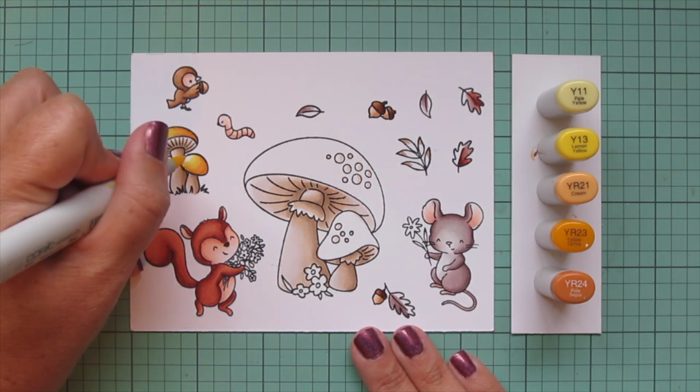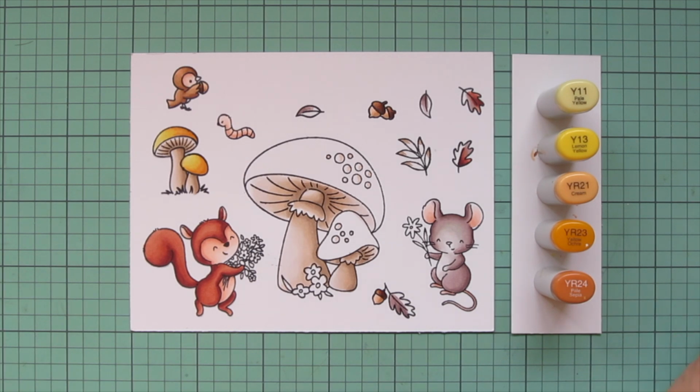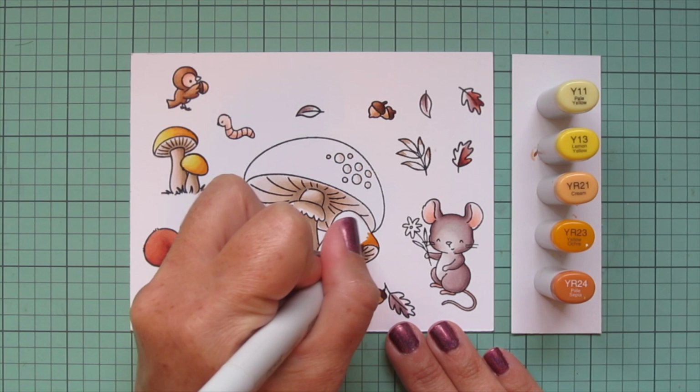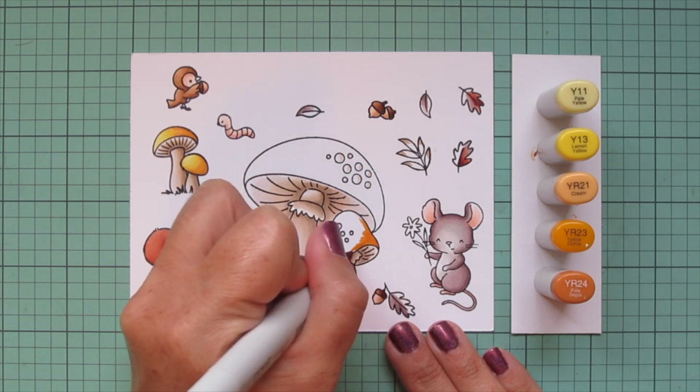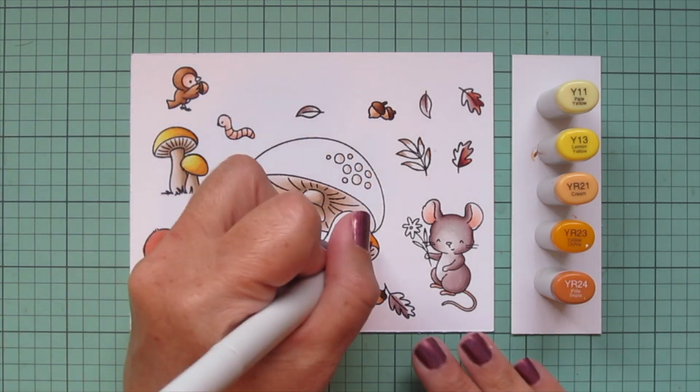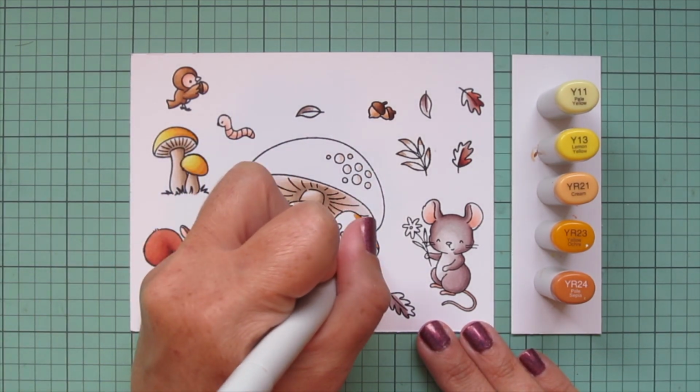And I'm going to do all of the mushroom caps the same. I wanted them to look like it's a little copse of mushrooms, like they're all growing together. So even though they are slightly different styles, some of them, I just wanted it to look more unified.